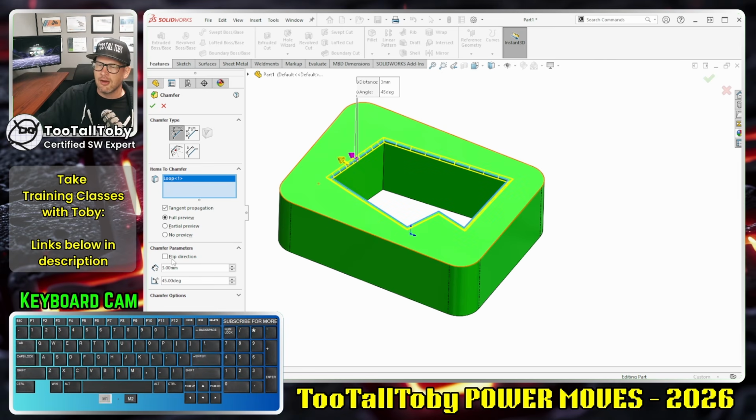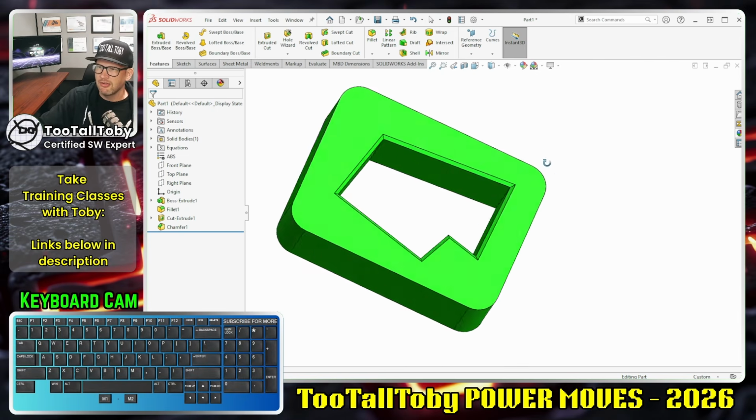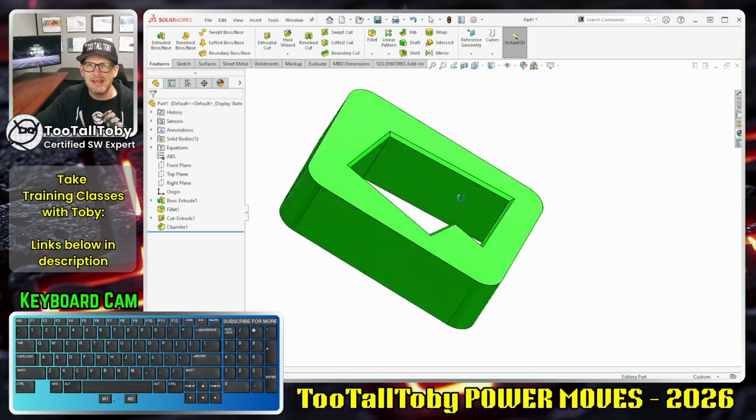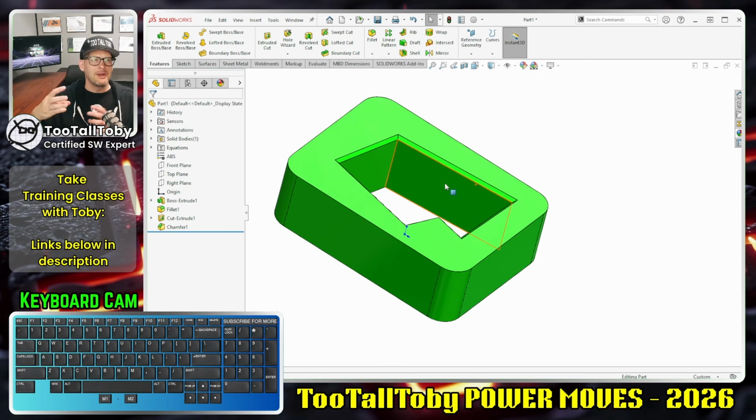So this is where using the select loop command can be super helpful, because it allows you to chamfer off or fillet off all the edges that are running around the inside perimeter of a hole or of a cutout, a notch out, something like that. Really handy for keyways, and when you're 3D printing two parts and you want those two parts to fit together. Really helpful in those spots.